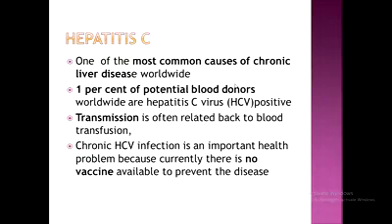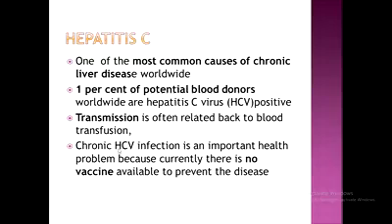Hepatitis C, again, is one of the most common causes of chronic liver disease worldwide, especially in South Asian countries. With the use of screening tests, we can identify these asymptomatic patients, because it is mandatory for all patients who donate blood to go through the screening process, and in the screening process hepatitis B and C screening is mandatory. Now the transmission: hepatitis B and C are transmitted through the blood-borne route. The route is not orofecal, it is only by the secretions, and most important, it is a blood-borne transmission.